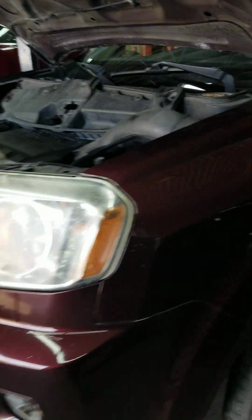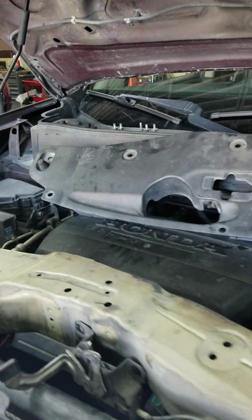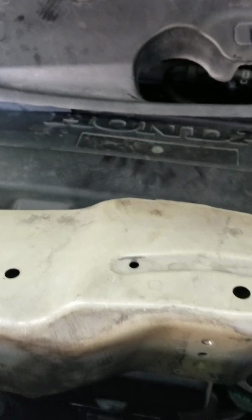All right, guys, we're gonna have a 2010 Honda Pilot right here. It came up with the catalytic converter, bank 1 and bank 2, so they are defective. We got the new ones and we're gonna replace them. Basically, the front one is 3 hours, and the back one is 3 hours.